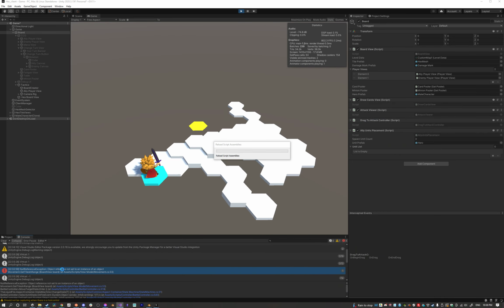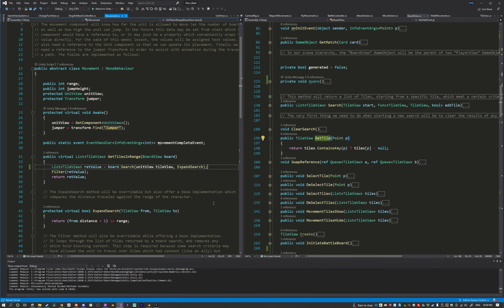Where was the original bug? Unit view, tile view. Expand search.